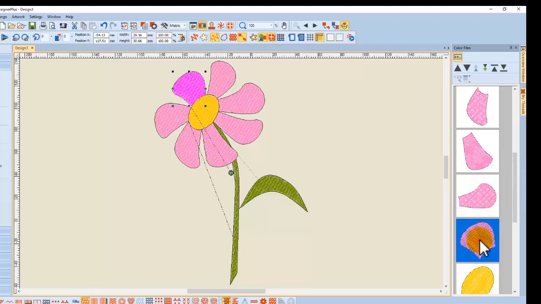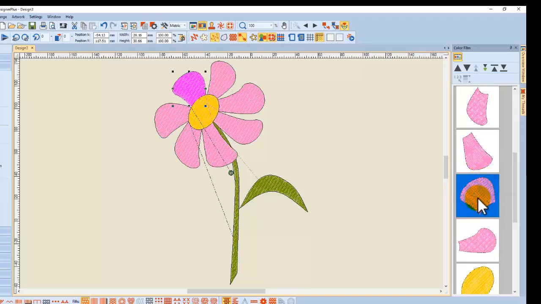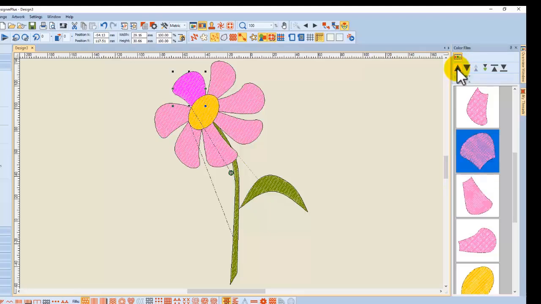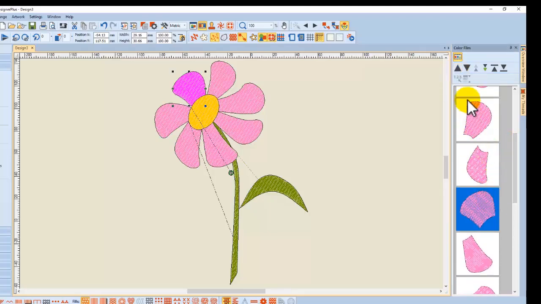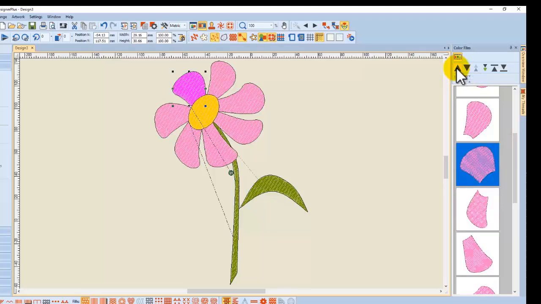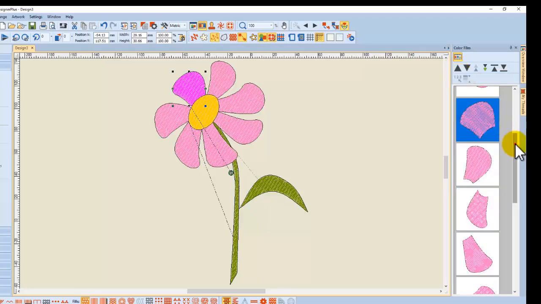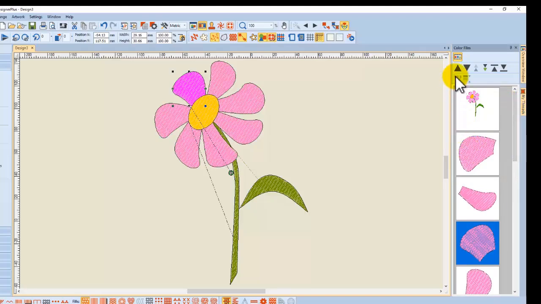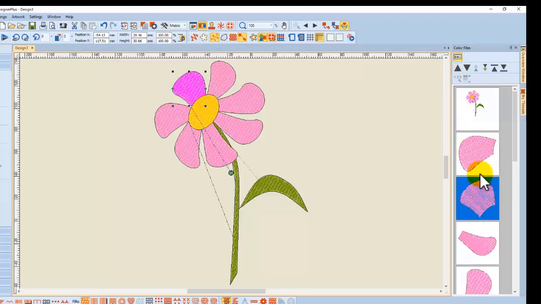If I only needed to move it back one, I could pick it up, drag it and drop it, and that would move it back one object. But I can use the back one object button to do the same thing, and it will move. Watch the colour film, it will move it. I'll move it up a bit like this. It will move it back one object each time I click until I get it into the right position. Okay, now it's second in the stitch order, so now it's going to stitch from this object to this object.